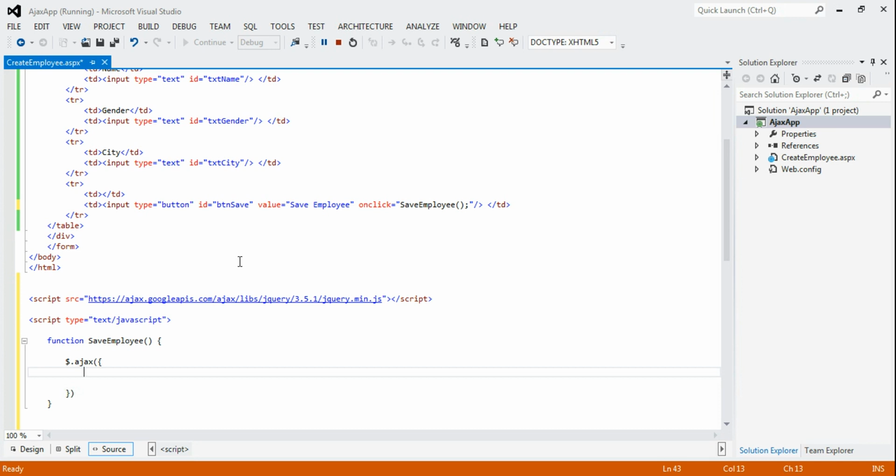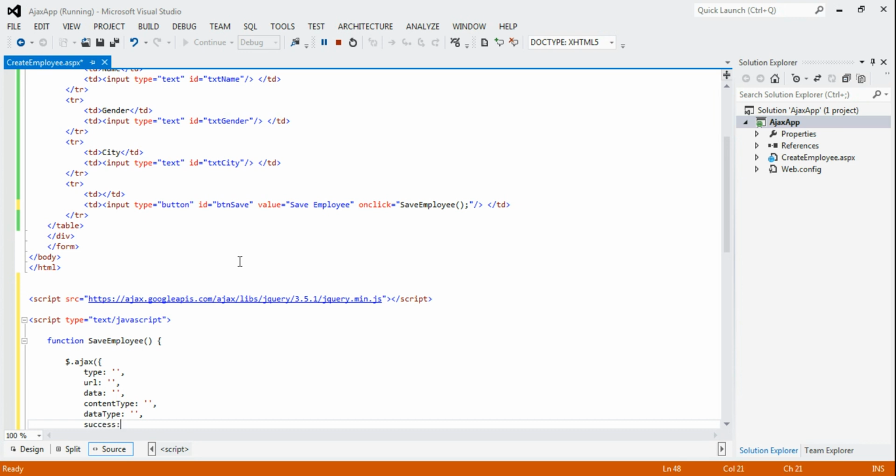The first one is type, the second one is URL, the third one is data, the fourth one is content type, the fifth one is data type, and then success.